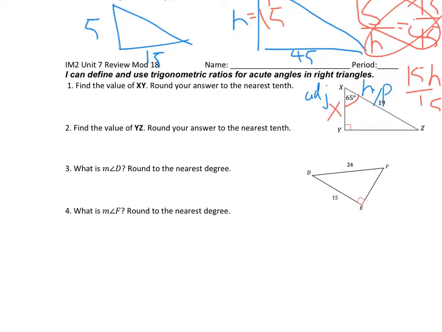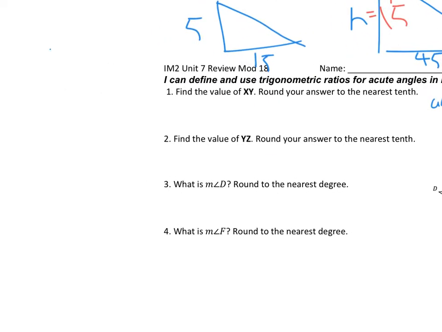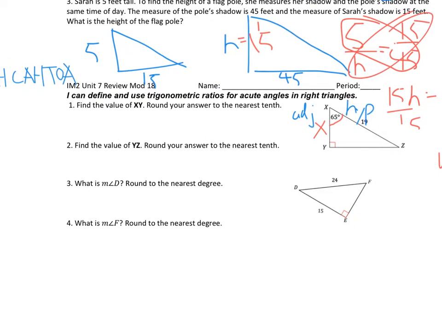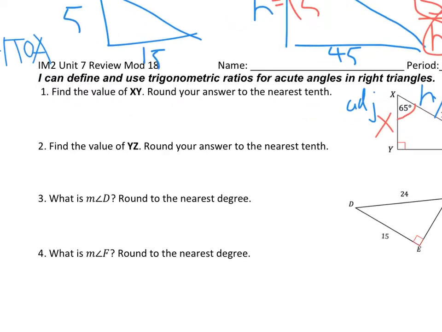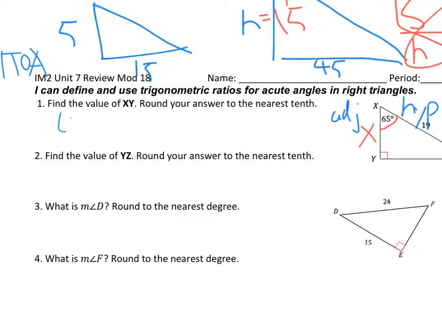One of the first things I always tell you to do when we do these types of problems is make sure you write down SOHCAHTOA. Okay, so I'm looking for AH. Well, there's my AH with C, so I have cosine. And after your sine, cosine, or tangent always comes your angle. In this case, your angle is 65. And that equals adjacent, which is x, over the hypotenuse, which is 19.